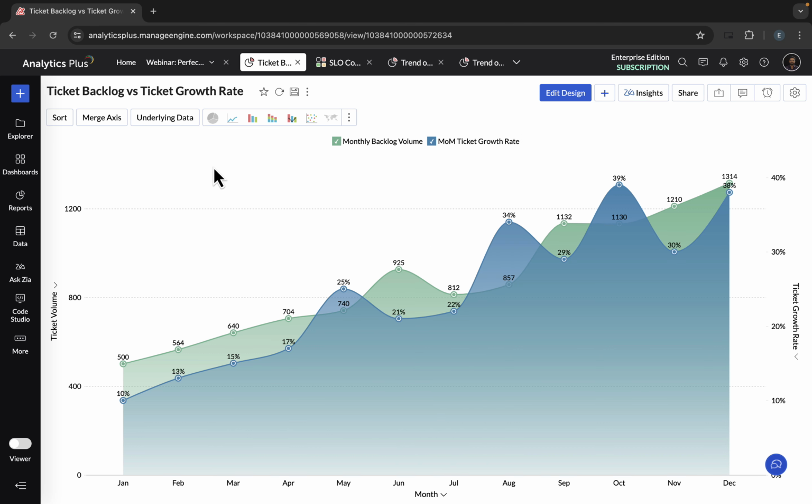So the 5 or 6 metrics that we discussed so far are some of the key analysis that can be tracked as part of your SLA compliance dashboard. In addition to this, you can also track multiple other vital service performance indicators which you might have seen in the dashboard, which include your wait time trends, reopen ticket analysis, and others to gauge your IT organization's adherence to service promises.